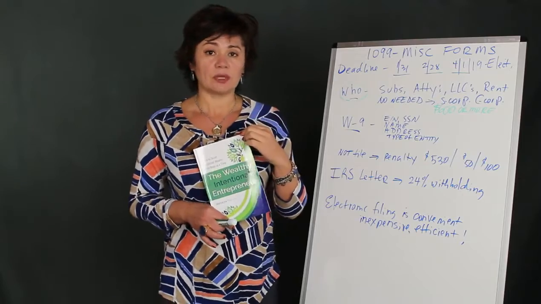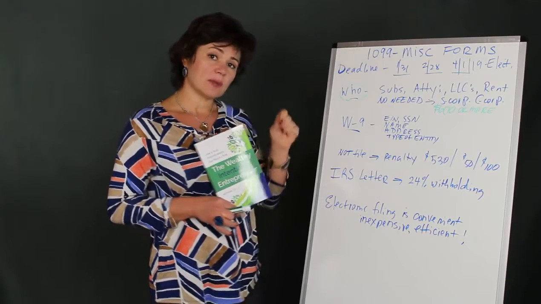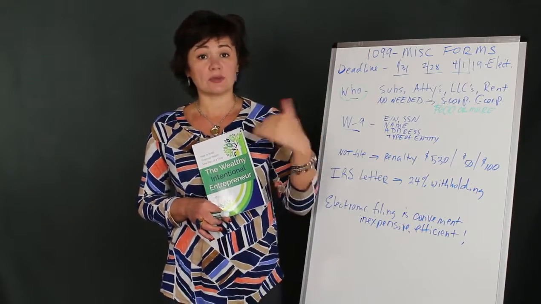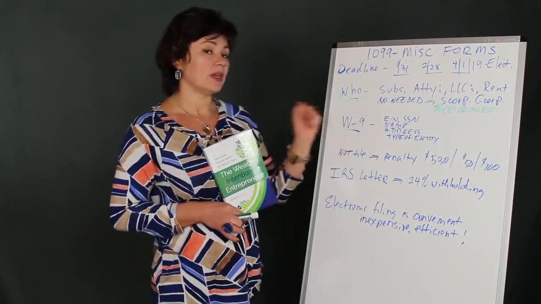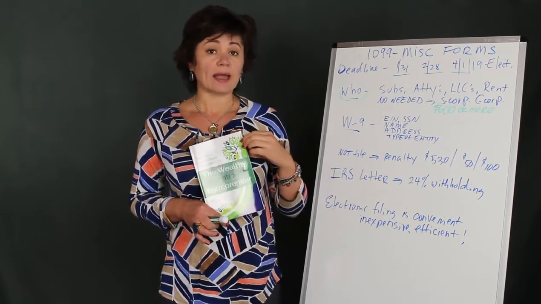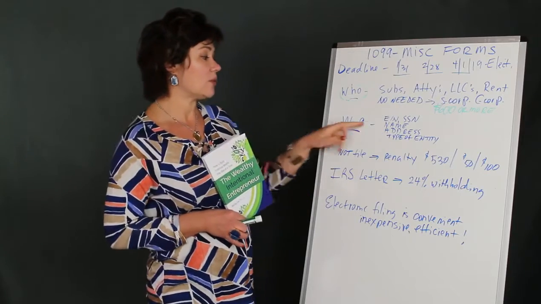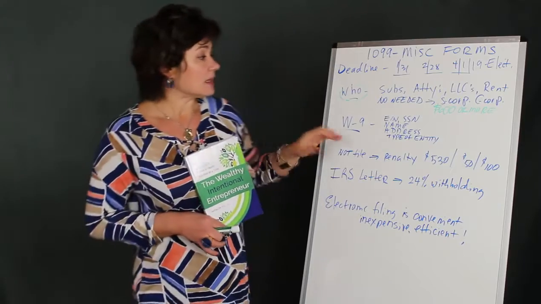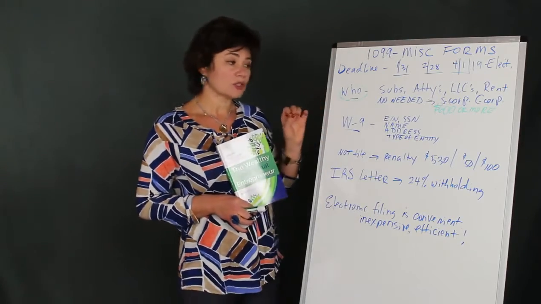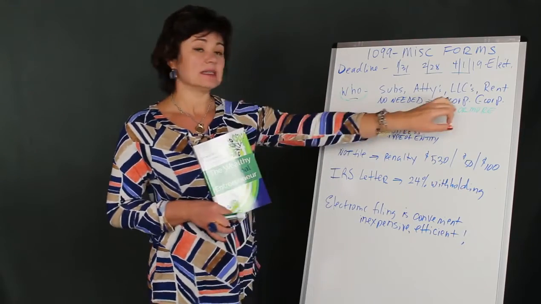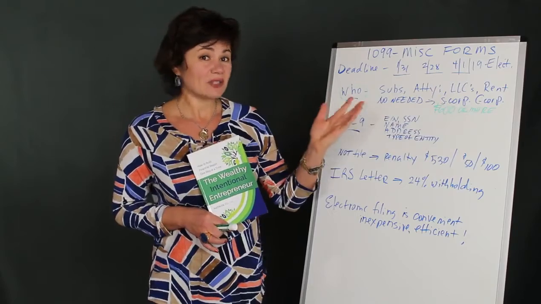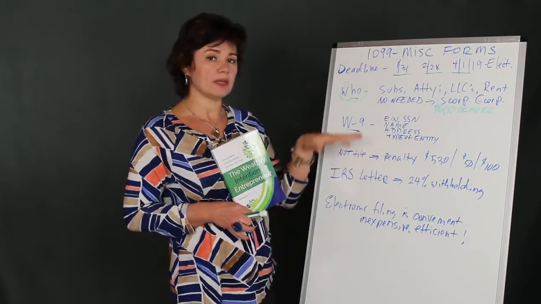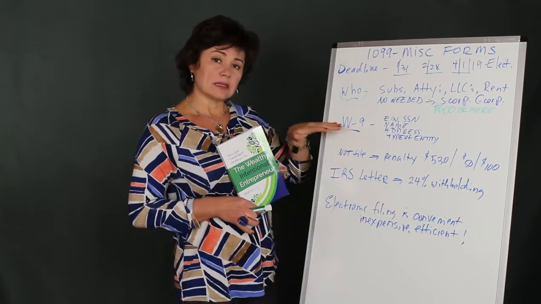Another good practice would be to update the information on your subcontractors by requesting a Form W-9 to be filled out by your subcontractors and returned to you. On that form, they will put their business EIN, which is the employer identification number, or social security number, their name or the company name, their address, and the type of entity. Because if you are working with a subcontractor whose business entity is taxed as an S corporation, you actually don't even have to issue Form 1099. We still recommend doing it, but you don't have to. But you will learn about the subcontractor's business by requesting the Form W-9.